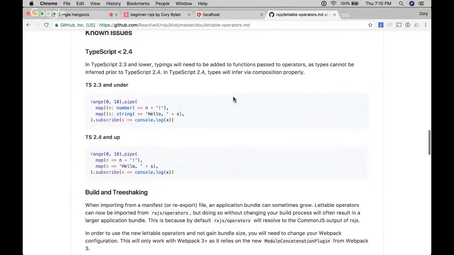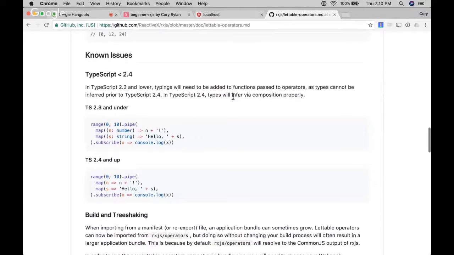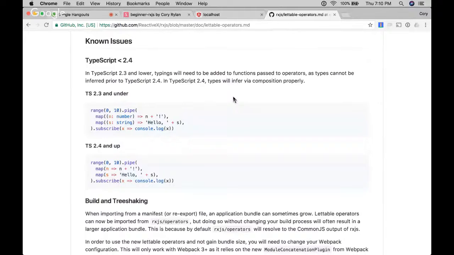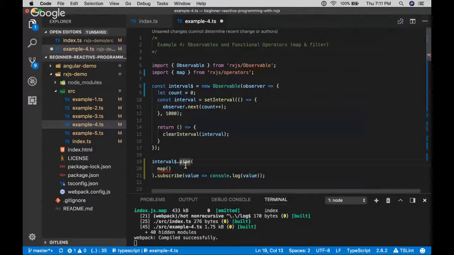It knows that if you use a map to change it from an observable of one thing to an observable of another thing, the next thing in the series is going to be an observable of what you just changed it to. It's really impressive, but you have to be up to date on your TypeScript. Yeah, I ran into the same thing.